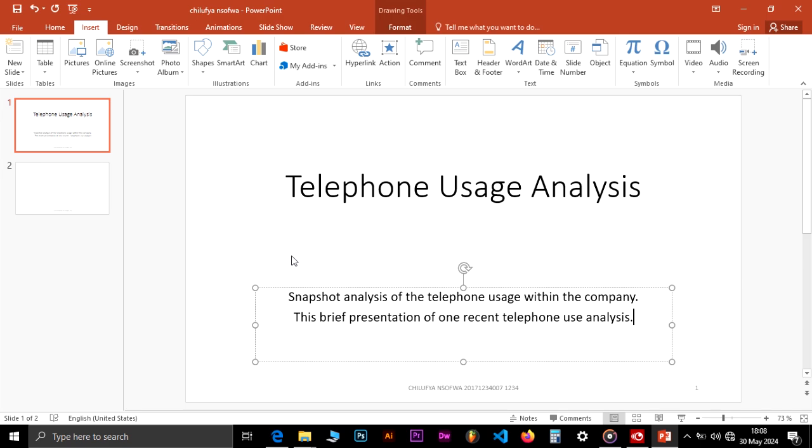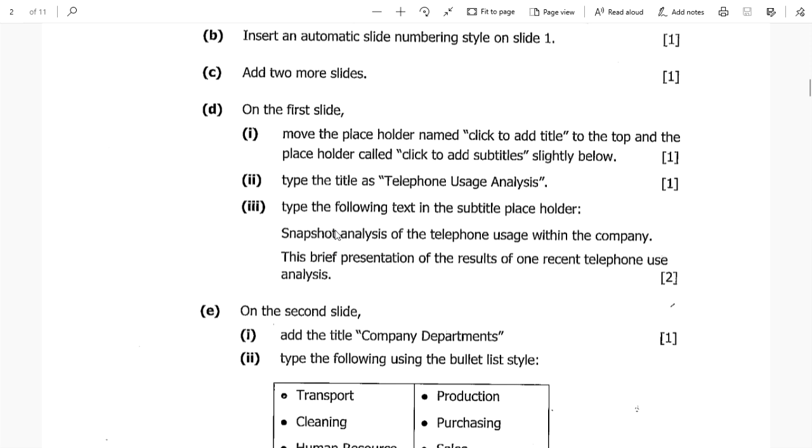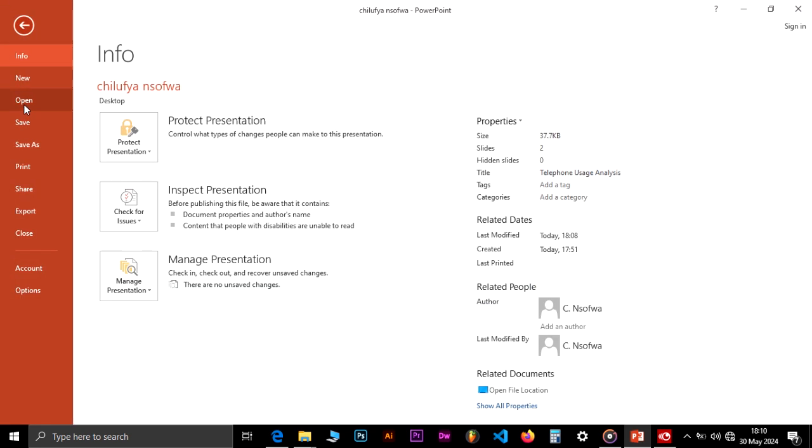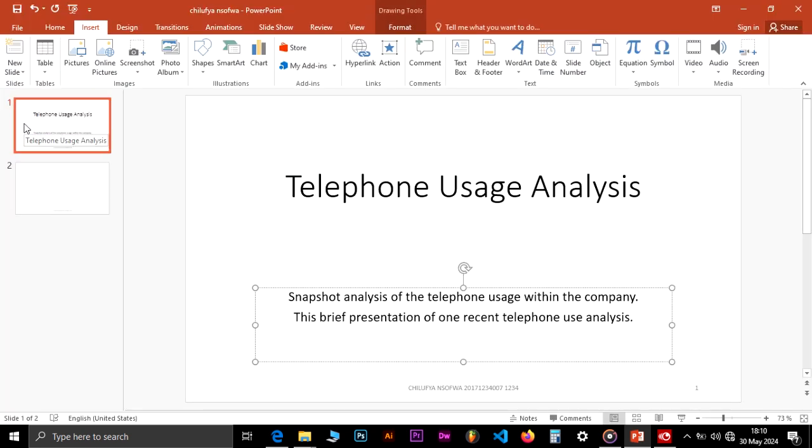I click on save. So now this makes sure that even if we have a disturbance, for example, the power goes off, we are able to continue. So after you save your document, you may now begin to answer the questions. If you don't want to always go on the file tab and click on save when you're saving your document, you can use the shortcut Control S so that you can do it very quickly as you are typing your work.